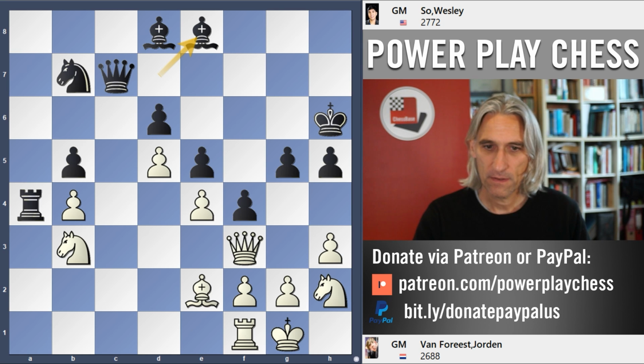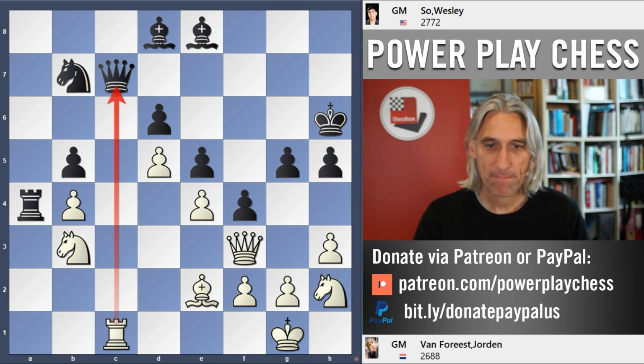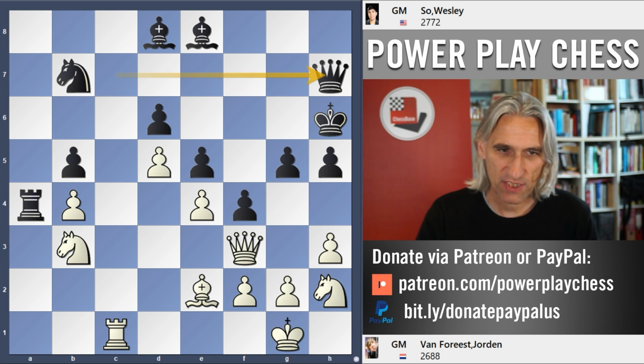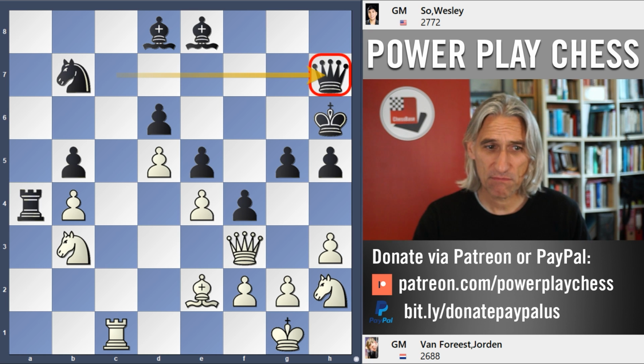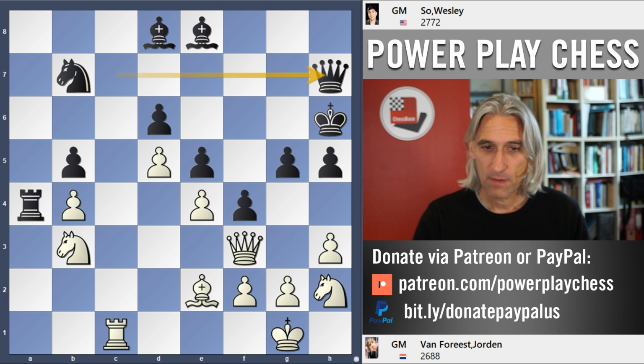Rook c1, attacking the queen. And here, maybe a safe move is to play queen e7, and then bishop b6. But queen h7 from Wesley, which actually looks very attractive. The queen hits here, and maybe bishop g6 is coming to attack that pawn. But it does allow white some very interesting ideas.